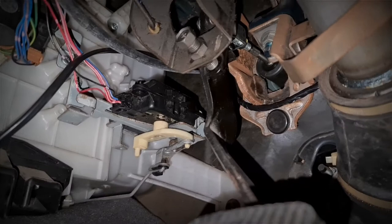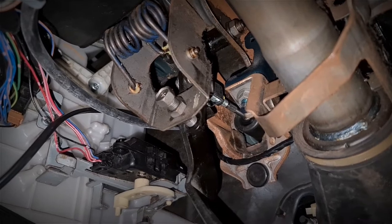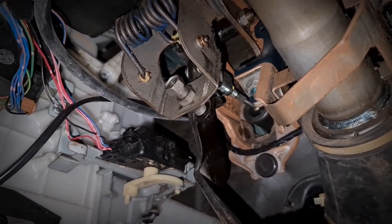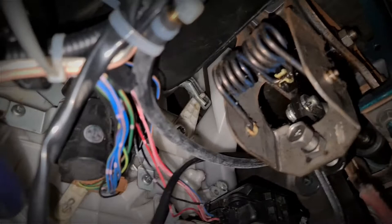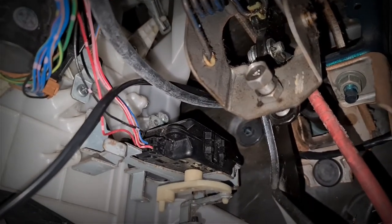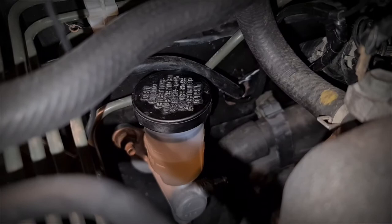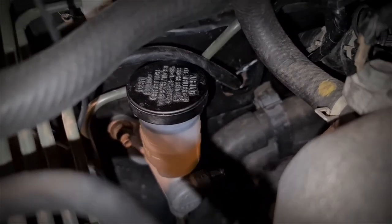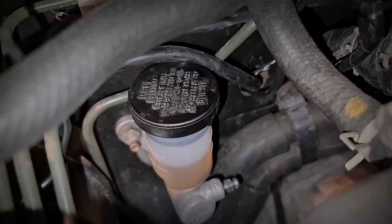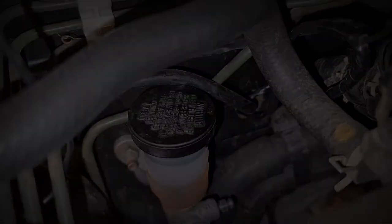I'm going to try and do this as best I can, filming and also pulling it all apart. Forgive me if I'm not a professional. Okay, step one: there's a split pin back here — that's got to come out first. Step two: got to get that one there and there's one down the back there — they're 12mm by the look of it. So crack them out and back into the car.